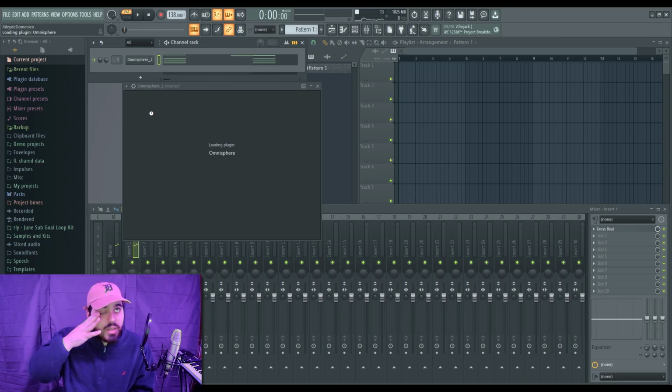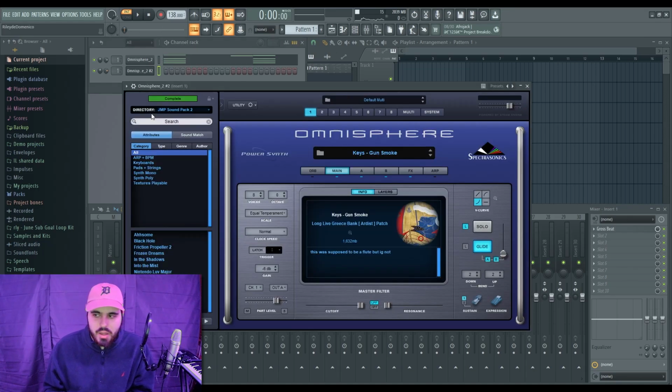This is kind of how I do my sound selection. I kind of explore. Typically I'll make a MIDI and I'll have something in mind. My initial idea was kind of like a bell or some kind of pluck, but very quickly I clicked on that keys preset and I was like, this is fire. I'm gonna use it. And bam, here we are.